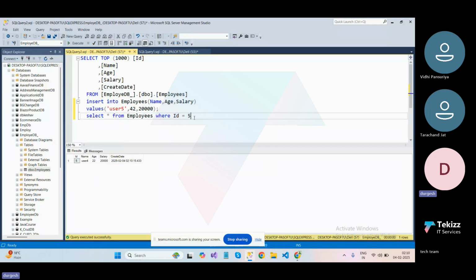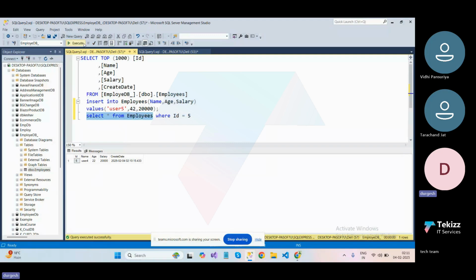Okay, so this is the select query applying filters. I said select star from employees, where ID is 5.